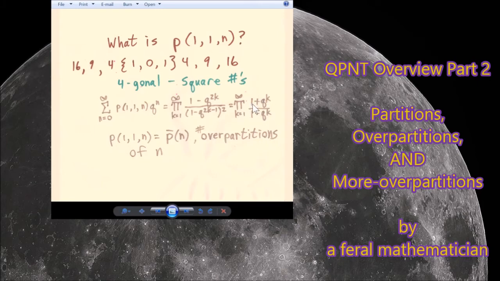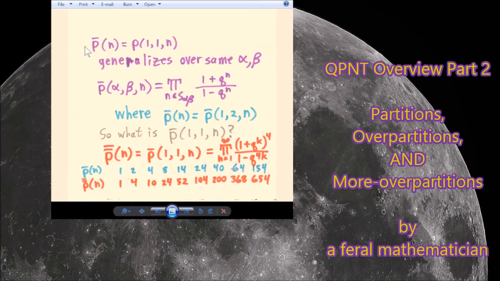This generating function was studied by MacMahon in the early 1900s, but it wasn't until really 2004, with the paper by Corteel and Lovejoy, that there's been a resurgence in research around over-partitions. So that's why we exclude it from the first case, because it doesn't really belong there. It's a whole new function. We have partitions and then over-partitions. Now obviously they're related, and here's a way to get from one to the other smoothly without even knowing it. So P11 of n is the over-partitions of n.